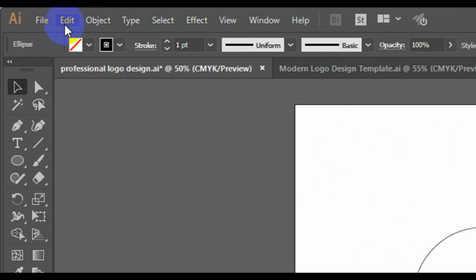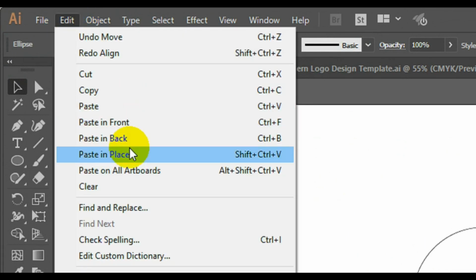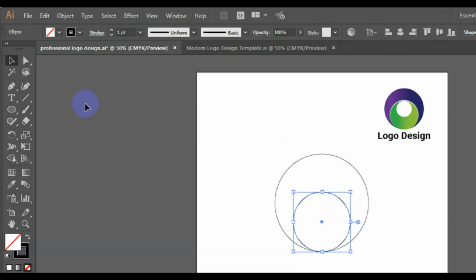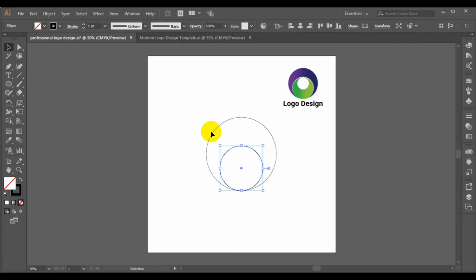Click on Copy, Edit again, and I'll click on Paste in Place. So the duplicate one here, I'm going to just drag it up with my click. Add it here. Set.